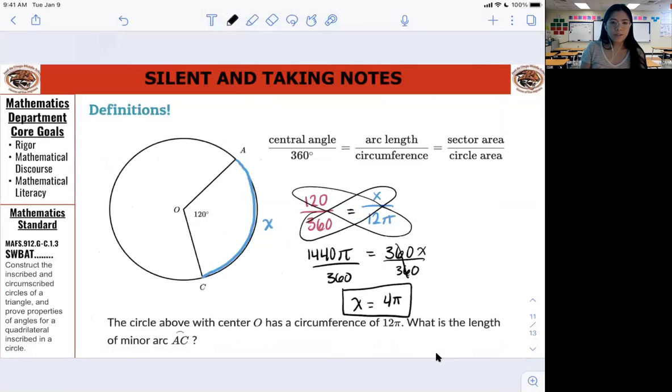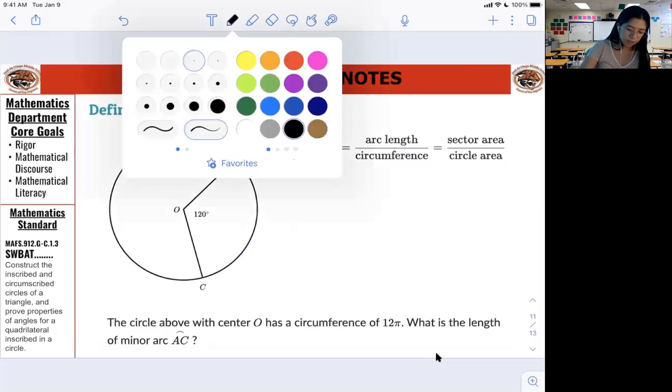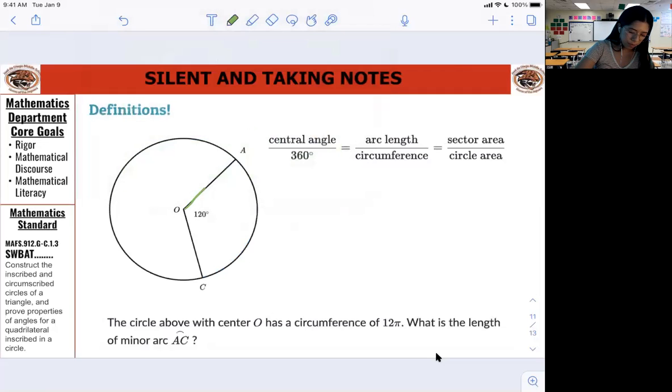Okay, I actually want to do one that's not here that I just thought of that might come up when you do this on your own. So here's more of a challenge. What if the radius is 7? How would I figure this out? Say the radius is 7 and I want to know x.